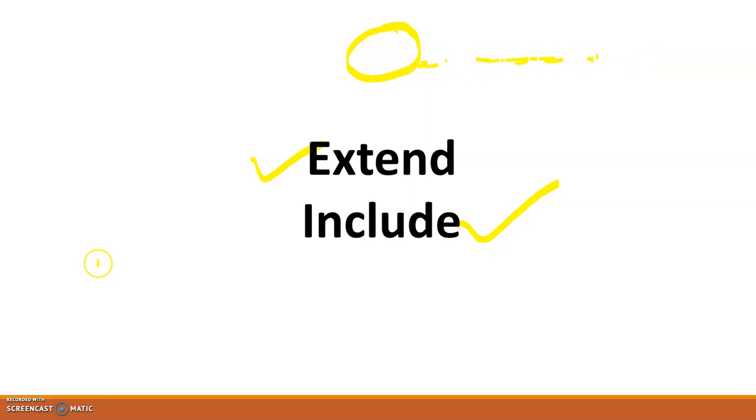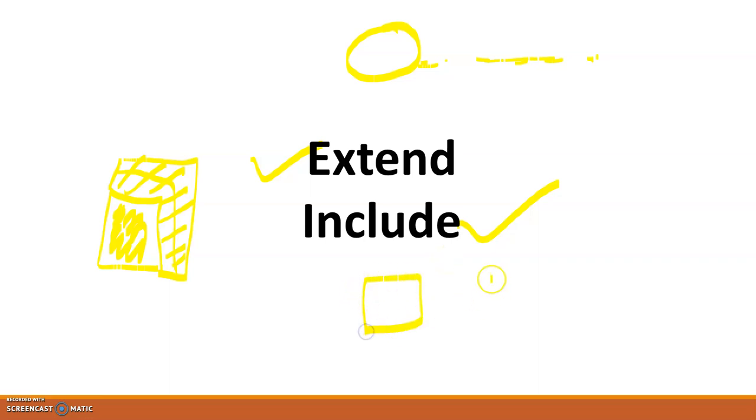If I say that this is my plot or home, and we cover some portion, we get an extended construction. So this is the extended part. This is my base, my core, but this is my extended part. The other way, include means what? I have this and I have this, but this is my core part, and I just want to include this in me. So this is included, and here is something which we extend. Let's understand it by the example.